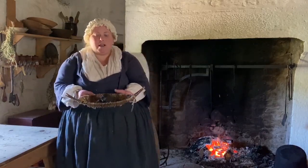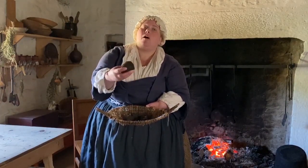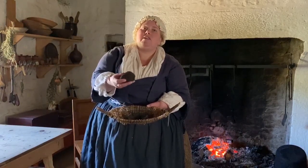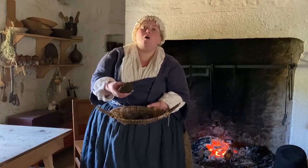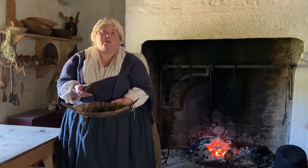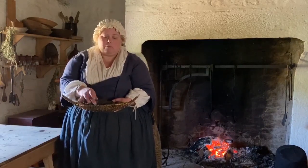So here's some peat right here. All it is is plant matter. They're plants that lived a long time ago in the bog, in the marsh, have died and sunk down into the wetness, into the water. And our farmer would dig up this sponge-like material, let it dry, and then haul it home to burn in order to stay warm and to also get the food cooked. So it is a great resource, very cost effective, and it works very well to get things accomplished.